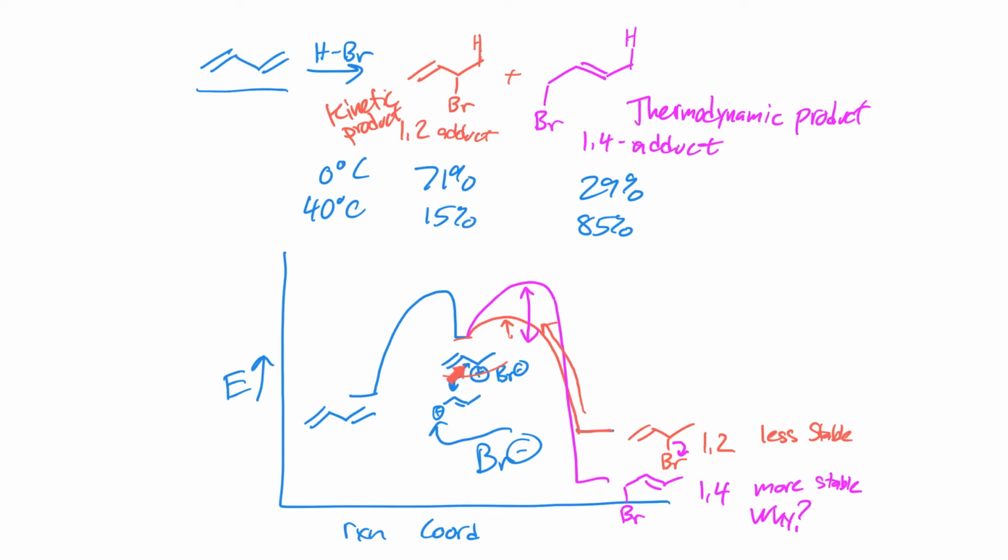If that cation undergoes resonance to form this cation on the end of the chain, the bromine probably has to float around in solution for a few milliseconds longer in order to get into close proximity to do the nucleophilic attack on this cation. And so that takes just a little longer. That might account for the higher activation energy here that we see with the purple pathway versus the red pathway. And so it's called the proximity effect. And that's where the bromide anion is perfectly placed to react with this cation, which leads to the less stable alkene. However, it is the faster forming alkene.